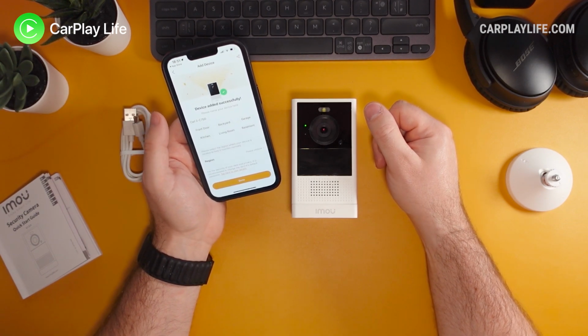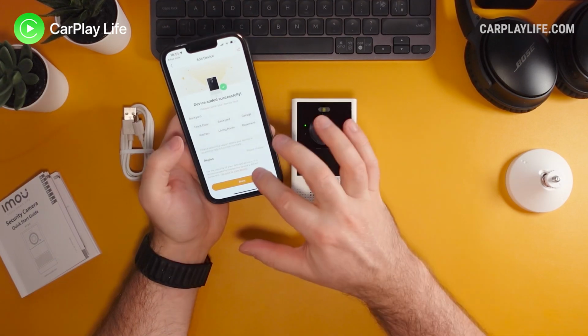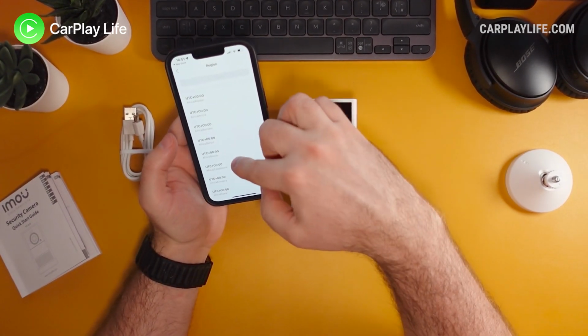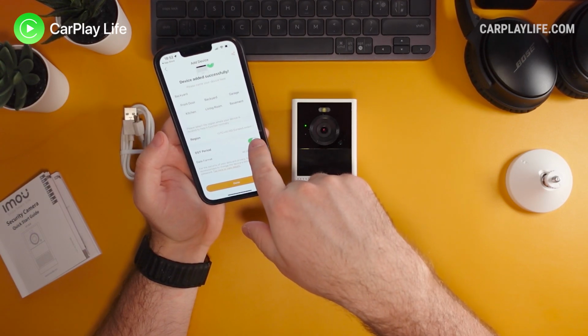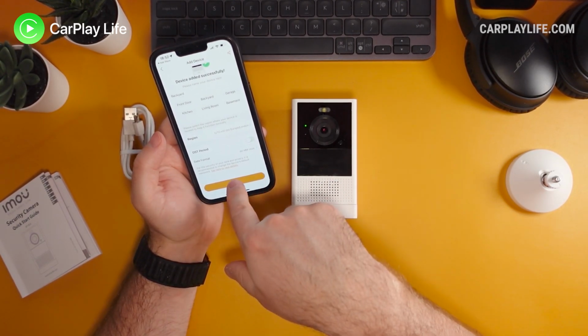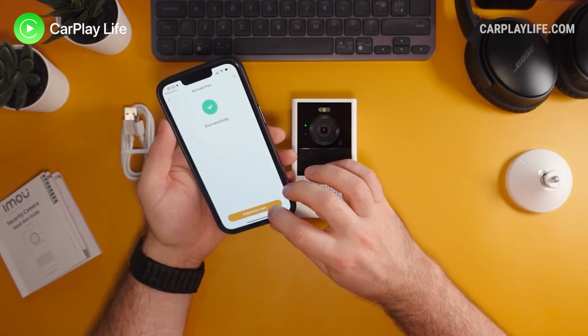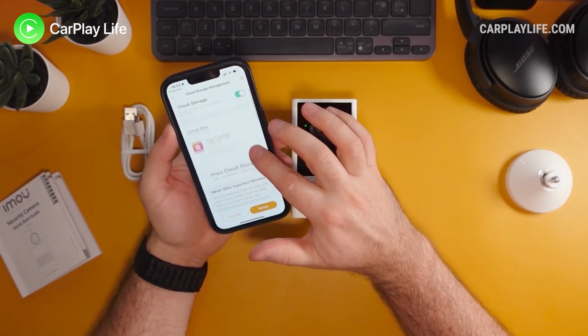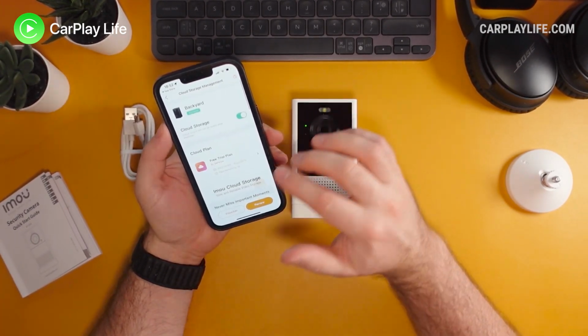So the device has been added successfully. We're going to do backyard. So I think I'll have it in the backyard for now. I'm going to choose my region. Daylight saving period is not on yet, and the format is days to months. So we're at home. We do the 14 days free. So we're going to experience it now. So our free trial plan is going. So you get 14 days free of their cloud service.